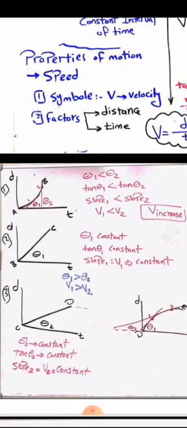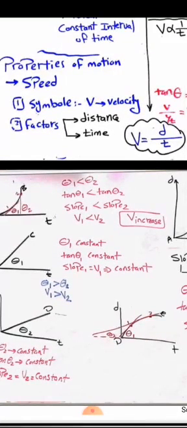But comparing the second case with the third case, you see that angle 1 is larger than angle 2 by looking with your naked eye. So speed 1 is larger than speed 2, because theta 1 is larger than theta 2, so tan theta 1 is larger than tan theta 2, and speed 1 is larger than speed 2.